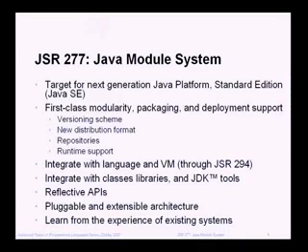There will be a new versioning scheme that allows developers to express versions in a module, as well as version dependencies between the modules. We'll also have a new distribution format, which is what we call a gem file, that enables developers to package not only classes and resources, but also jar files and native libraries together as a unit of distribution. The new gem files will also contain metadata, which has all the module information in it, and this makes it easy for discovery, and it also makes the module self-describing.